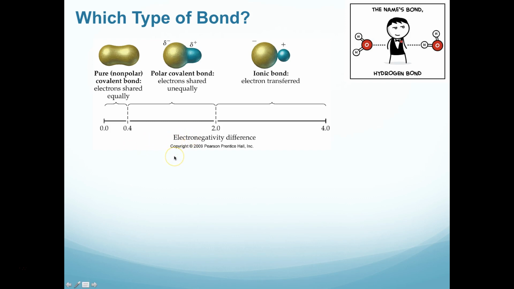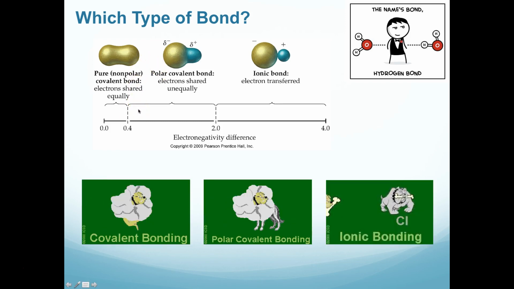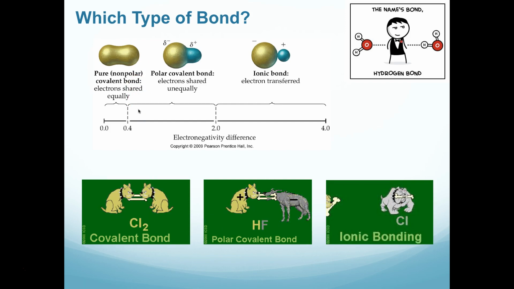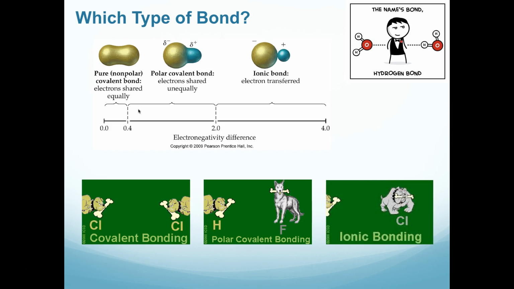If we move on and we have a slightly bigger difference in electronegativity between those two atoms, we now fall into polar covalent bond territory. And some good examples that we're going to see in organic chemistry are carbon-nitrogen, carbon-oxygen, and any carbon-halogen bond. All of those are going to be polar covalent bonds. And then if we have, for example, a metal and a non-metal, now we have very different electronegativities, and that's going to be pure ionic bonding. So we can use all of this information and what we know about the individual bonds, and then we can put that together to see what's going on in the overall molecule.